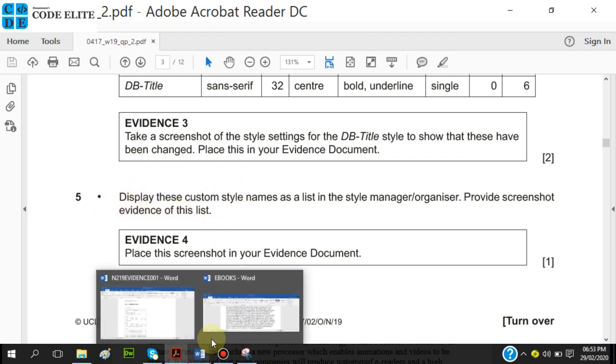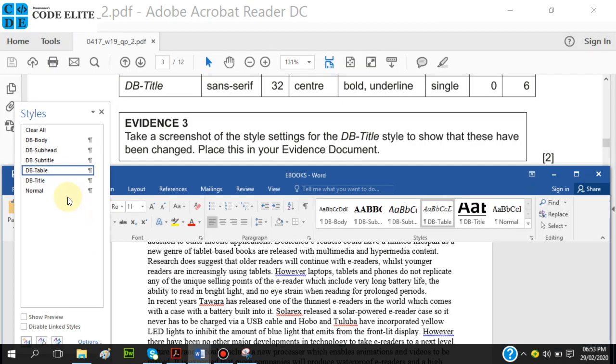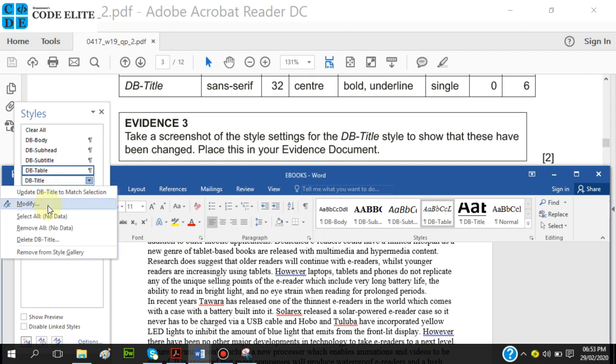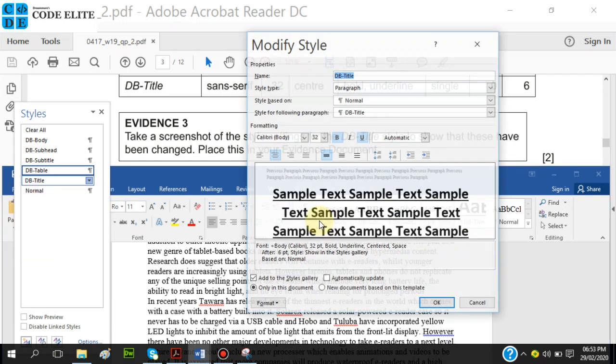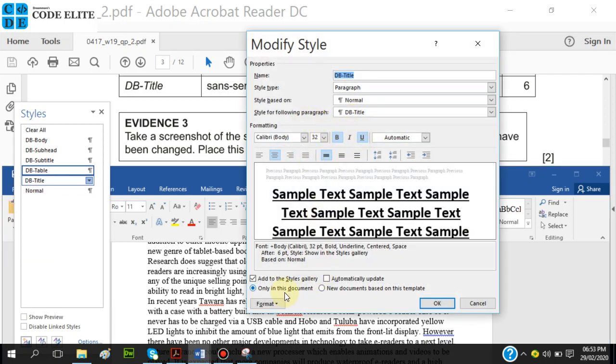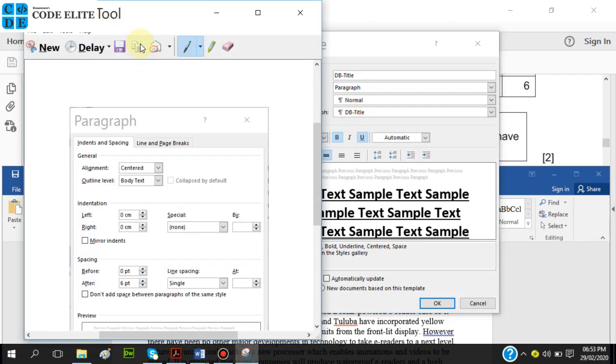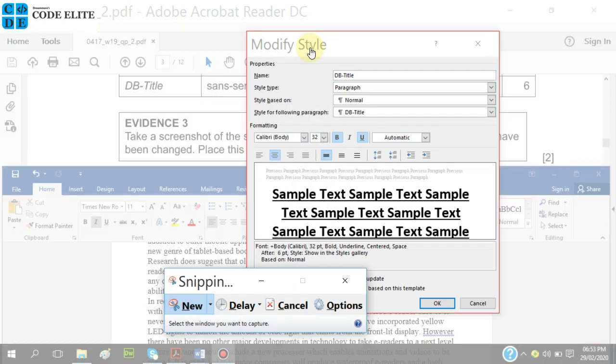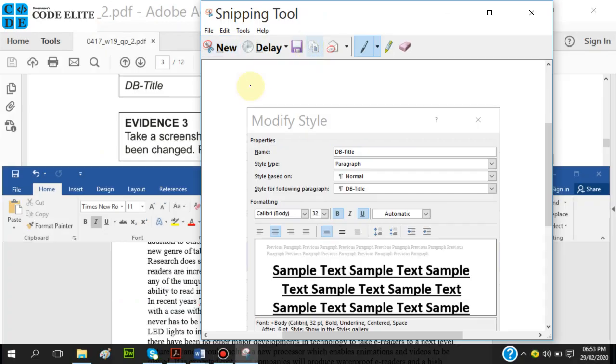So we're not done with the evidence here. We also need to take the evidence of this, modify. Okay, so we took the evidence of the paragraph, and then we need to take the evidence of this window as well. So why did I choose to use the rectangle, the window style? So that it will be neater for me.